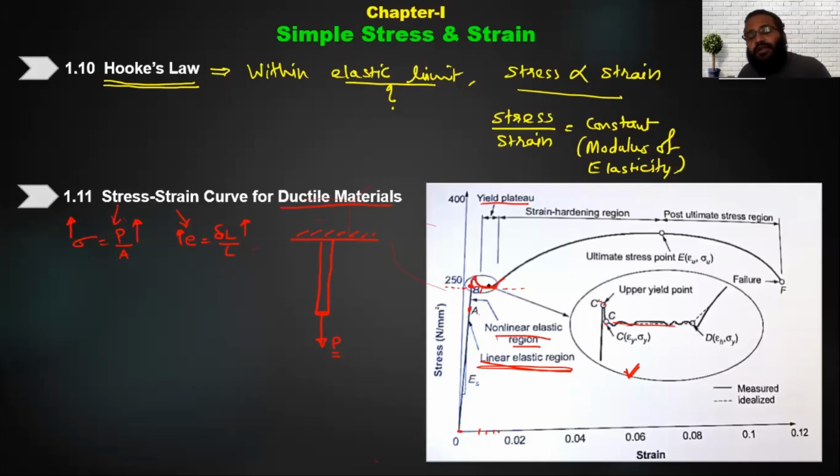If you go beyond yield point, it will permanently be there, and it will show that the wire is elongated beyond its limit, and further it may break. Okay. So now after that, after this point, there is a little variation in that. So after that yield point, ये upper yield point है.